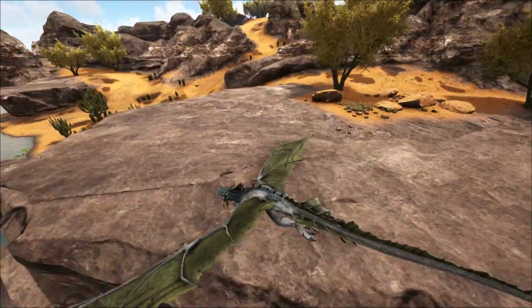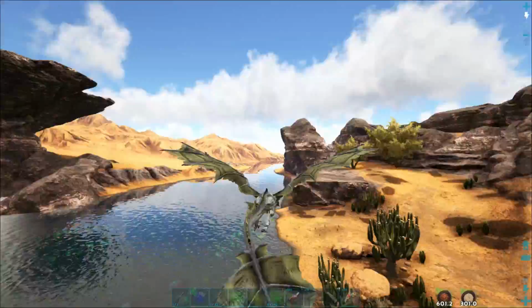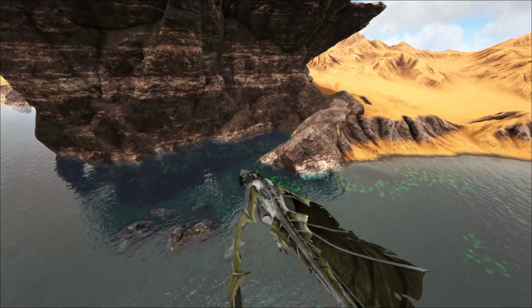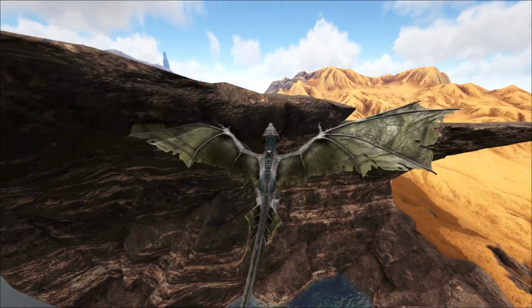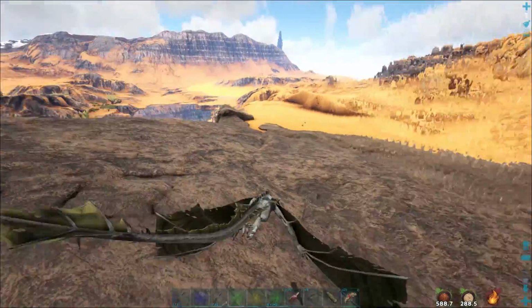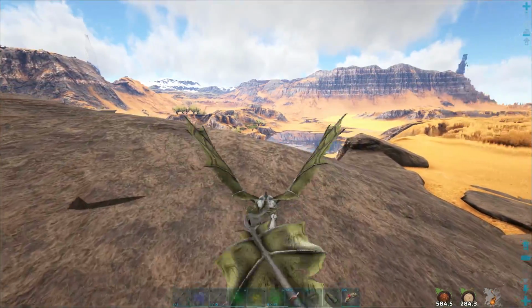But there's kind of this flat plateau here. Wouldn't recommend building on this. You can actually get water dinos in from the ocean over here, so you definitely don't want to build anywhere that's close to the water. This would definitely work for a good spot. It's really flat. Well, I mean, it's angled, so I don't think it would be the best. Right now, this would be a really good spot to build.